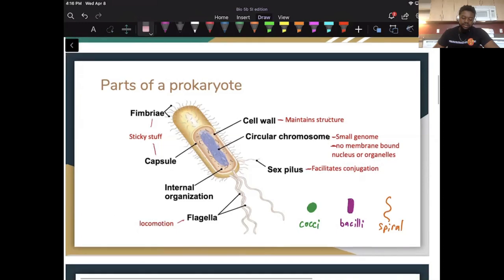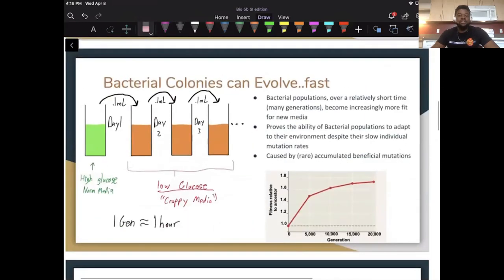Moving on, the next experiment I'm going to go over is the one Redak was talking about that basically proved that bacterial colonies, or the populations themselves, can evolve, and they can do so at a relatively fast rate. The actual logistics of the experiment: basically, all that happened was they got a tube.